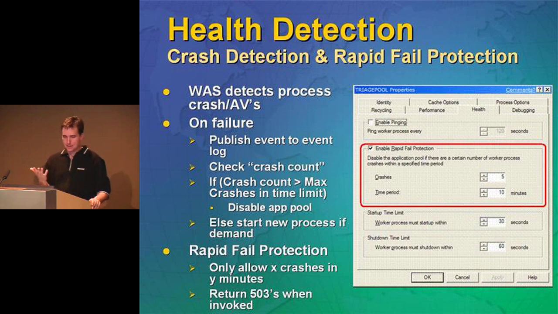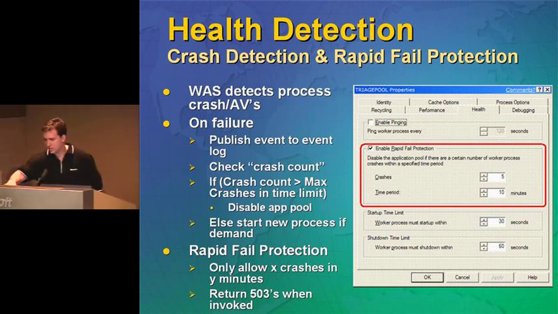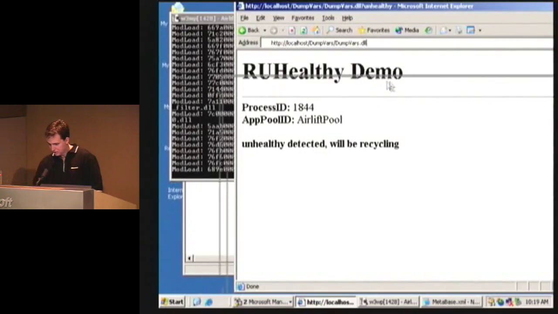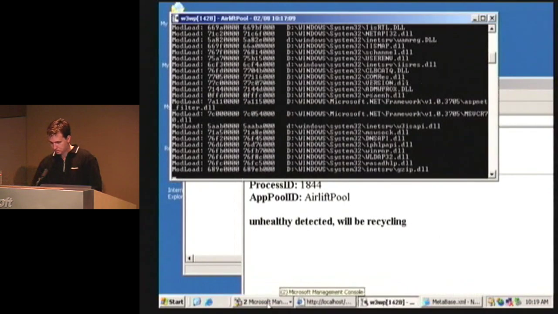So what happens typically, like in this second point here, is that when it crashes, IIS just restarts the process. But if it's crashed too many times, then it will just disable it. Let me do a quick demo. So again, this is an app pool property.